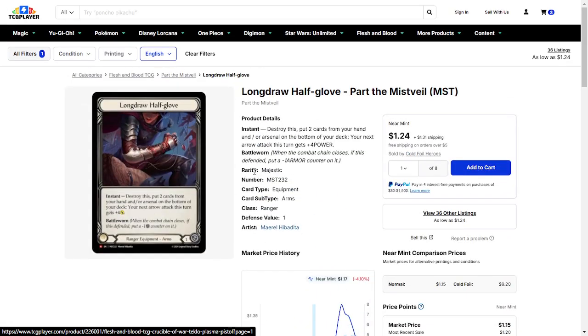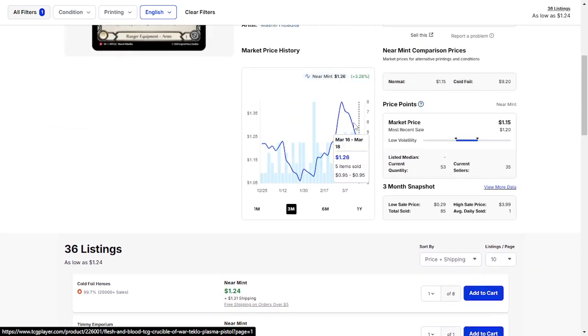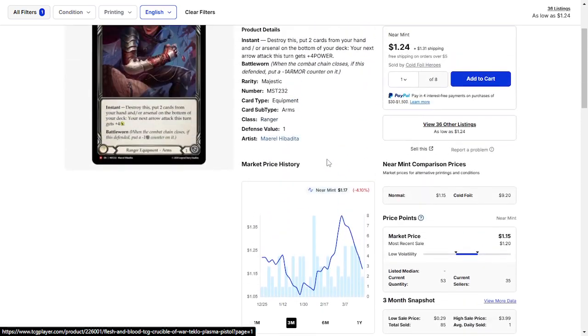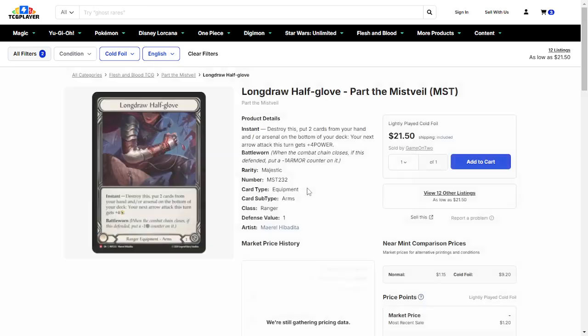We got here Long Draw Half Glove. It's about $1. I don't know if this is going to spike, but if you're looking forward to Rangers, I would get this. It's just anti-warmonger tech. I think the new Ranger is going to be running a lot of pumps because her ability lets her make an arrow. But just in case you draw a bunch of arrows and warmongers against you, there's a bunch of applications where this can be good. Maybe late game. Super cheap right now. I don't see why you wouldn't want to pick this up if you're looking forward to Rangers.